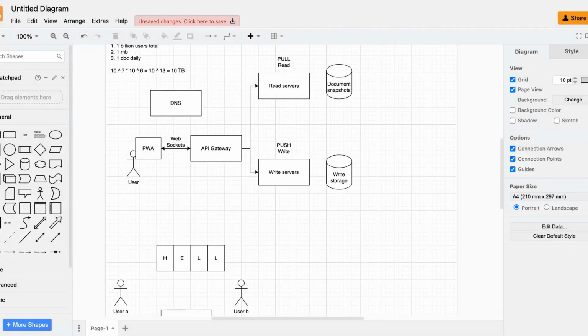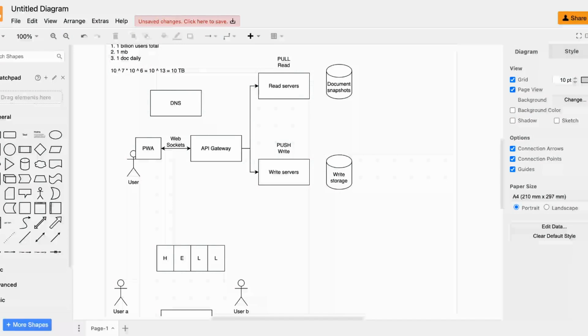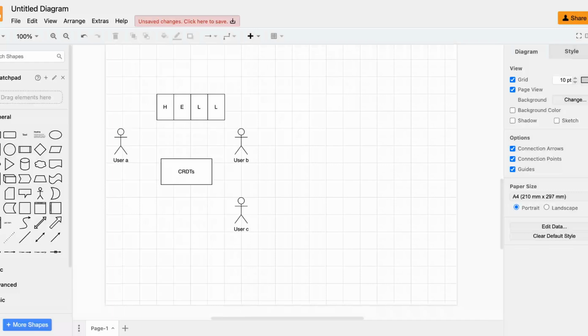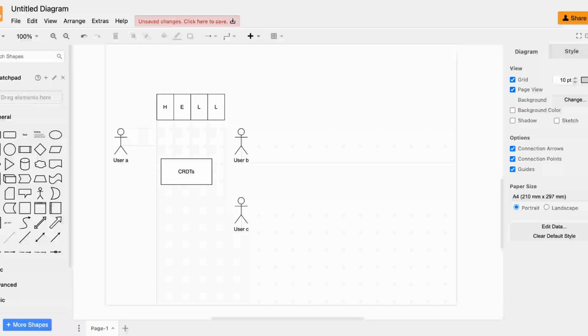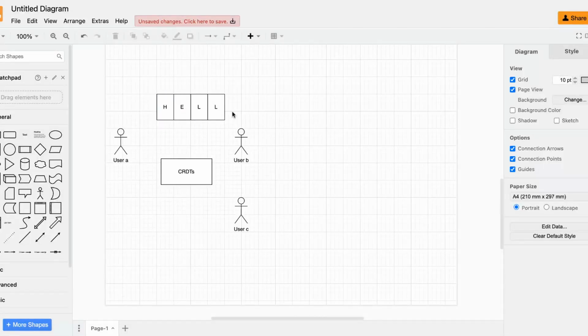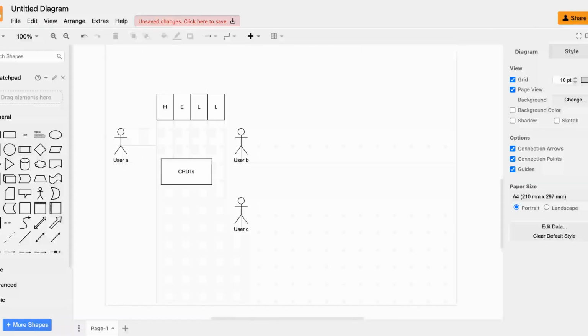We still have not connected the read and write pathways. Ideally, when a new user joins, a very simple way is to recreate the same document, and there are multiple ways of doing that. First of all, it could read all the changes which were done by all the collaborators before, and apply all these changes to the document. So the user just reads: insert H at position 0, E at position 1, L at position 2, and so on. It's not good because there might be a lot of changes in the document, because literally we're reading the full history of changes.